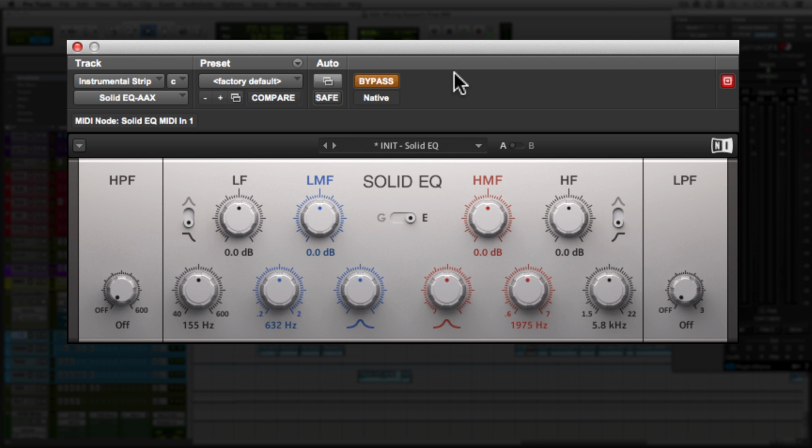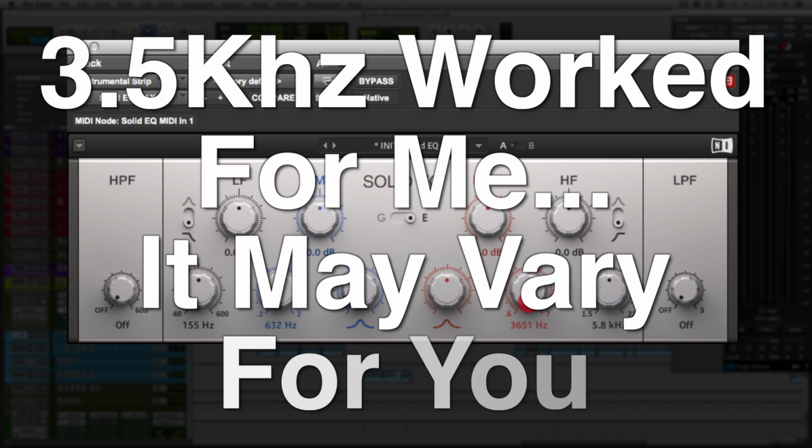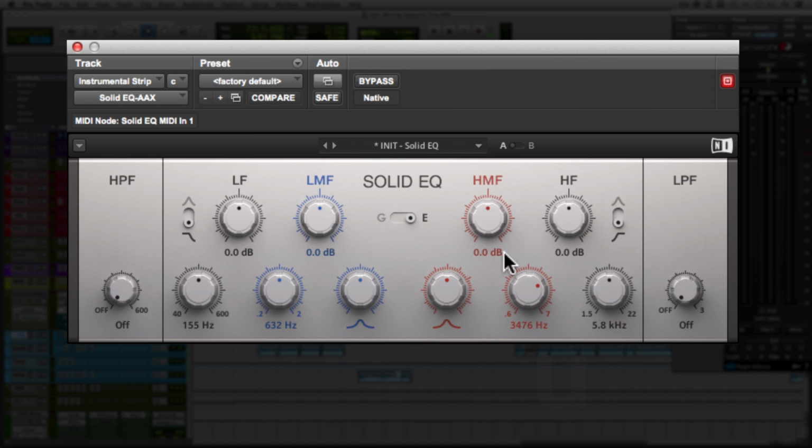That's usually where I start my EQ. So I'm going to bring this EQ in and go to the high-mid frequency section and bring this to about 3.5K or as close as possible. There we are. That's pretty close. I'm going to leave the Q as it is, but I'm going to bring this down and listen to the music while I bring it down.